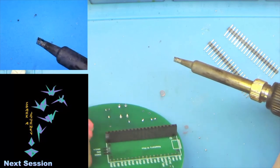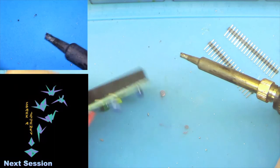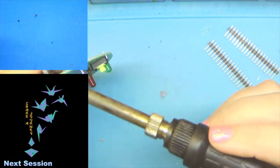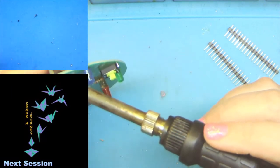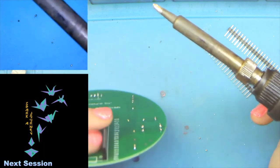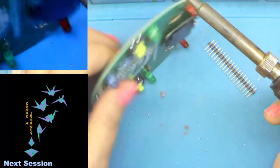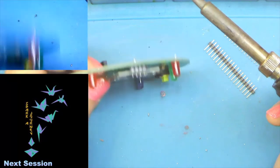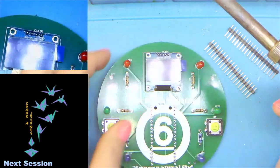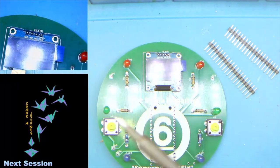All right, so we're going to go ahead and we're going to finish up this row of pin headers. So as you can see, I was a little off. They're a little wobbly. And just like before, we're going to hold the thing down and reflow, basically until you hear a click. And now we're going to check it again. As you can see, we're square there. We're square there. And we're square there. So then we're going to start at the opposite end. And we're just going to start doing these one by one.